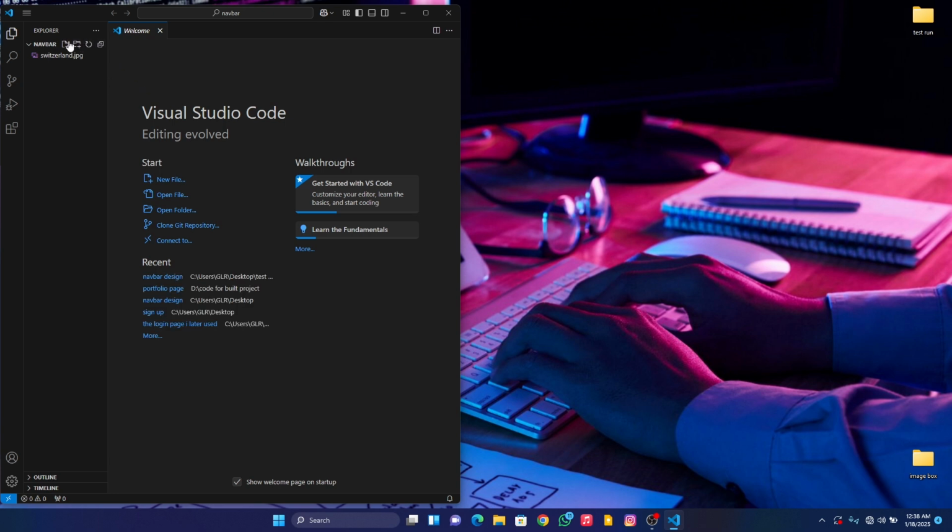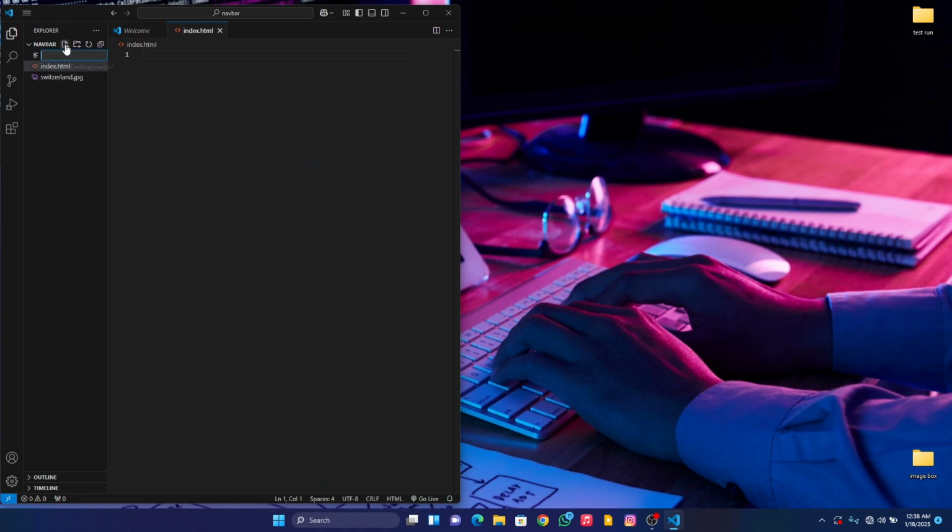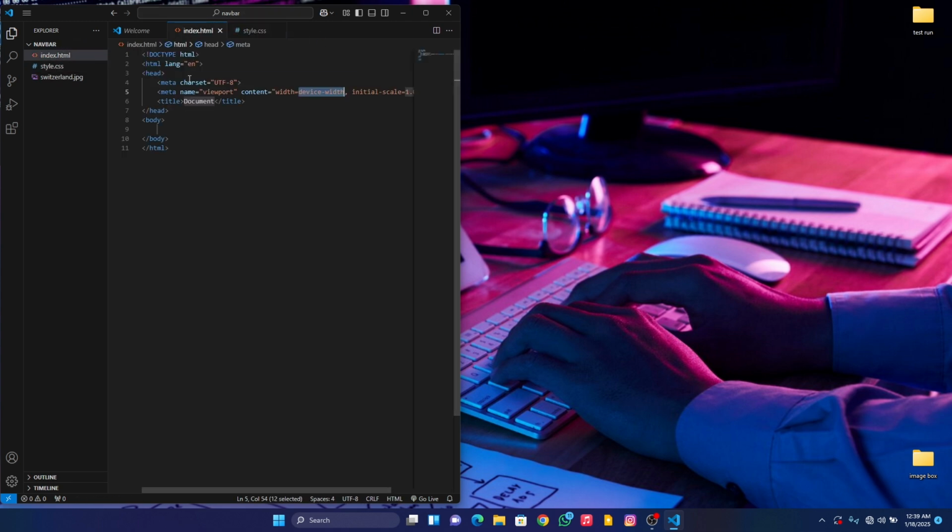Once you've done that, let's start with creating the HTML file. So index.html and the CSS file style.css. Come over here, hold on shift, then click on 1, then enter. I'll be modifying this to navbar. So let's link the HTML file to the CSS file. So in between this header tag, type out link and enter, and style.css.